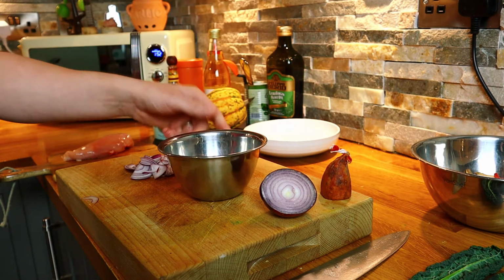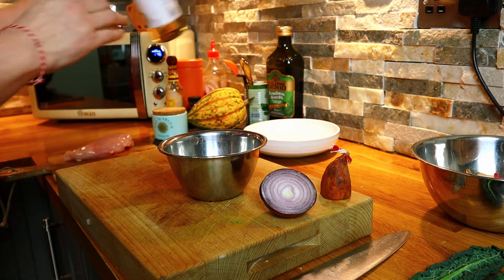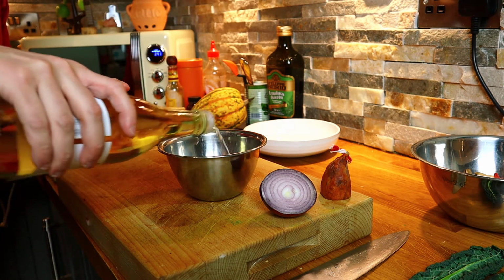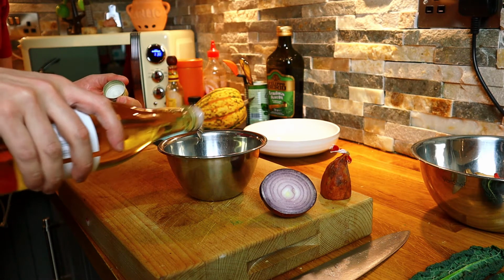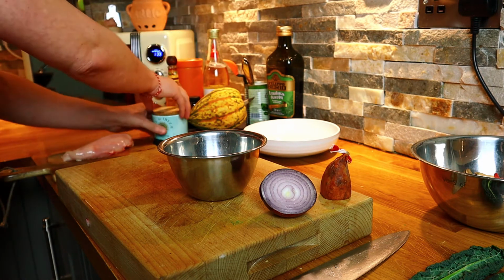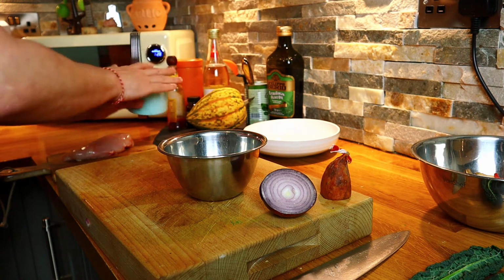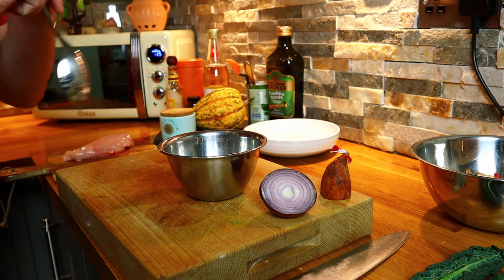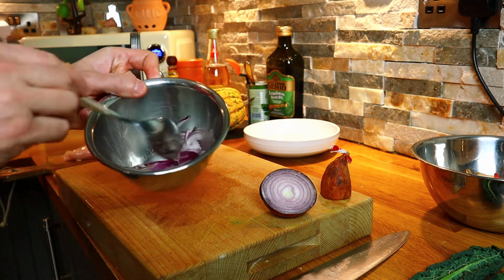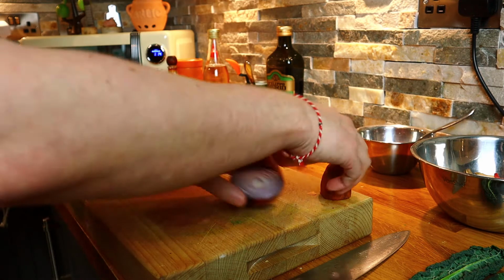And with the other half, we'll get a little bowl. It can go in a bowl with some white wine vinegar. So you want to just cover it with the white wine vinegar. And a little pinch of salt in there as well. Get a spoon. So that's purely just the onion and the vinegar. That can sit there pickling at the back whilst we get on with the rest of the dish.